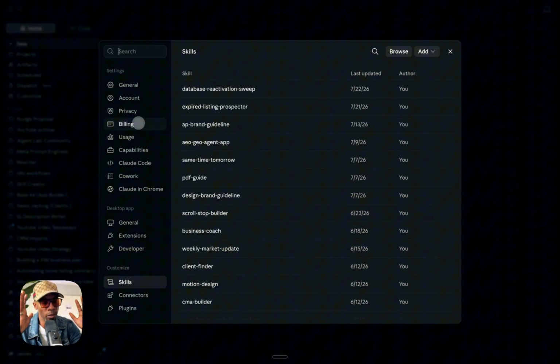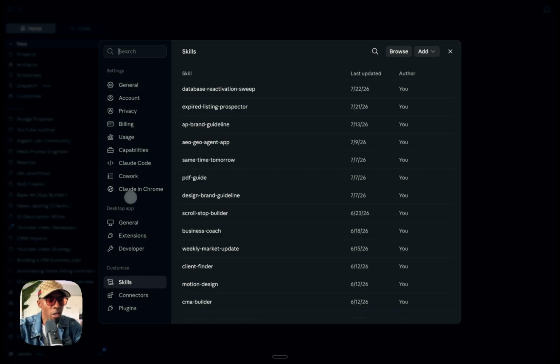It is so amazing how Anthropic has merged the web version and the desktop version. The only thing I'm waiting for is for them to allow Claude to have access to our files.